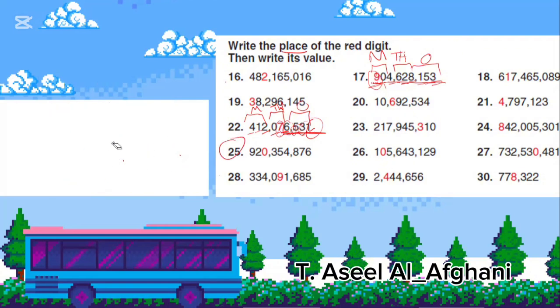Go ahead of me, come on. Ones, tens, hundreds in ones period. Ones thousands, tens thousands, hundred thousands in thousands period. Ones millions, tens millions, hundreds millions in millions period. So 0 lies in which place? It is in ones millions, or millions. Okay? You can say millions alone, yes. What about the value? 0 millions. That means you have nothing. You don't have any million. So 0 millions. It is 0. 0 in this place is 0.